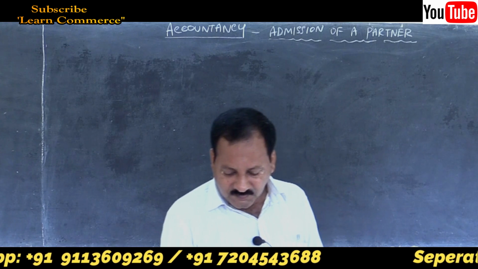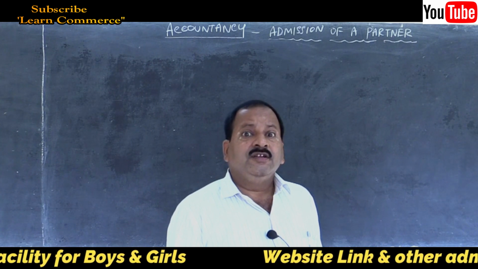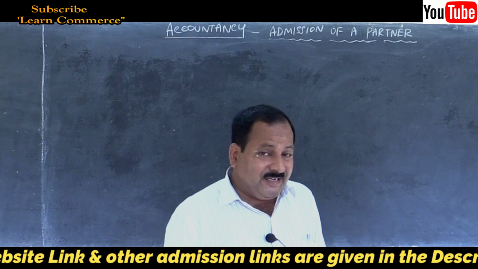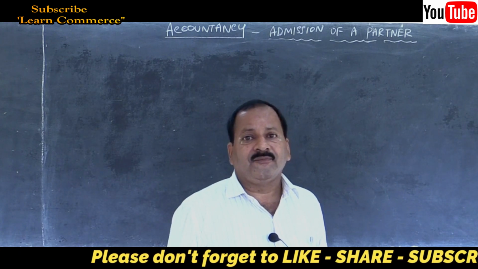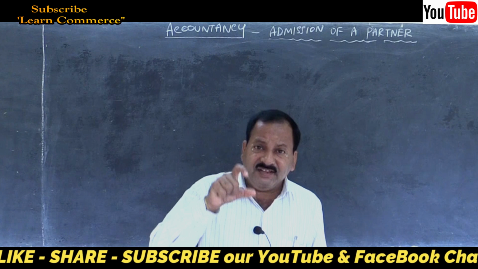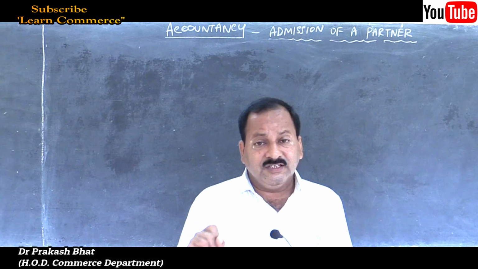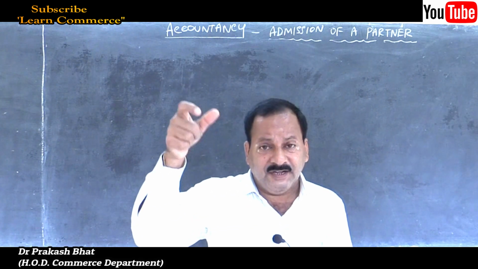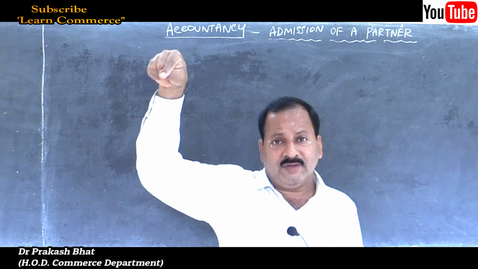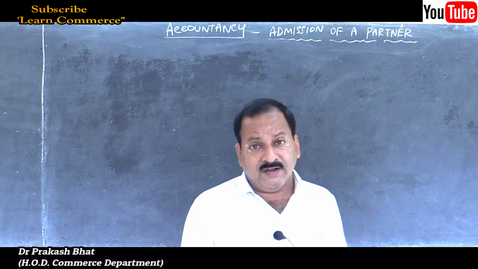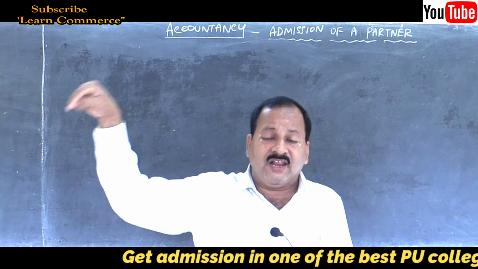Then, PDD increased to rupees 3,500. Remember, there are two phrases they use mostly in admission or retirement problems: increased to, and increased by. Increased by means that is the amount of increase. Suppose PDD is increased by rupees 3,500, that means 3,500 plus what is already appearing in the balance sheet. Whatever appears in the balance sheet, that is 2,000 plus 3,500, together 5,500 will be the final PDD, which should be deducted in the new balance sheet.